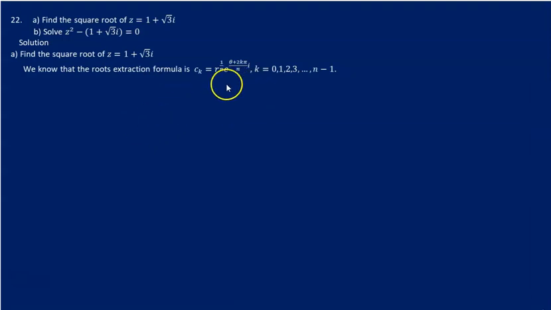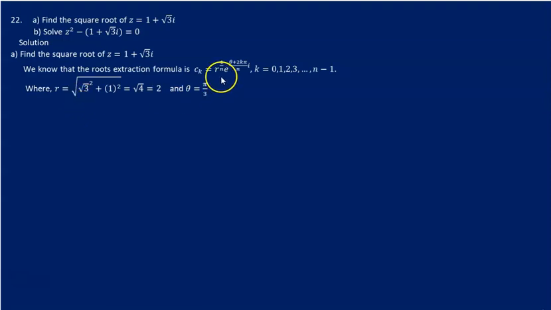But before that, we need to determine r and theta. How is r obtained? r is the square root of the sum of the squares of the real and imaginary parts. And how can we determine theta? Theta is the angle between the positive real axis and the complex number on the complex plane. Here we have radical 3 and 1, radical 3 divided by 1 is radical 3. So think of an angle whose tan is radical 3. Clearly it is 60 degrees, and the equivalent radian measure for 60 degrees is pi over 3. So our r is 2 and theta is pi over 3, 60 degrees.